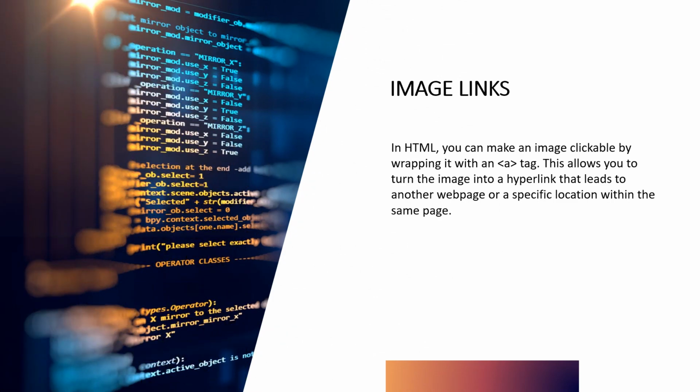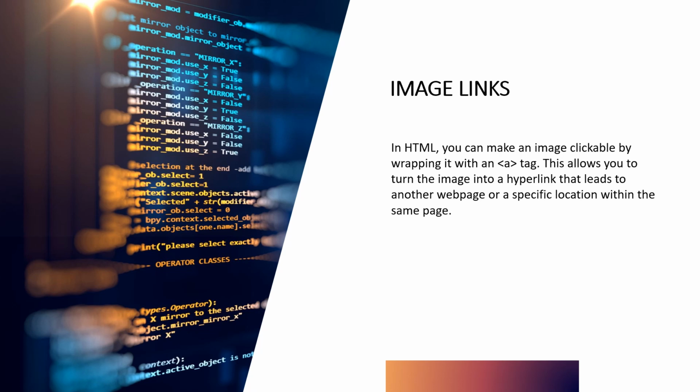Image links combine the functionality of hyperlinks with the visual appeal of images, offering an interactive and engaging experience for users on web pages. In HTML, image links are created by wrapping an image tag within an anchor tag, which includes the hyperreference attribute href, specifying the destination URL that the user will be directed to when clicking the image. This enables developers to turn images into clickable elements such as buttons, banners, or navigation elements.